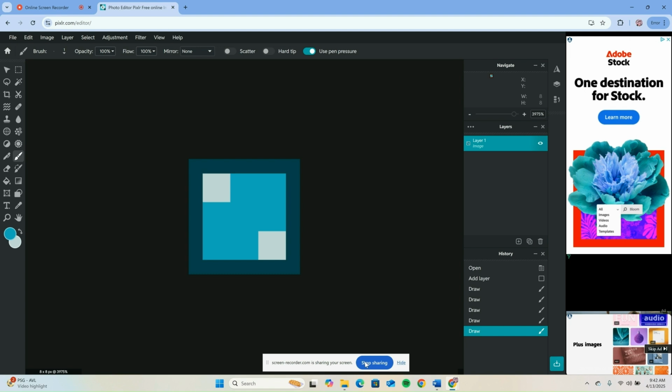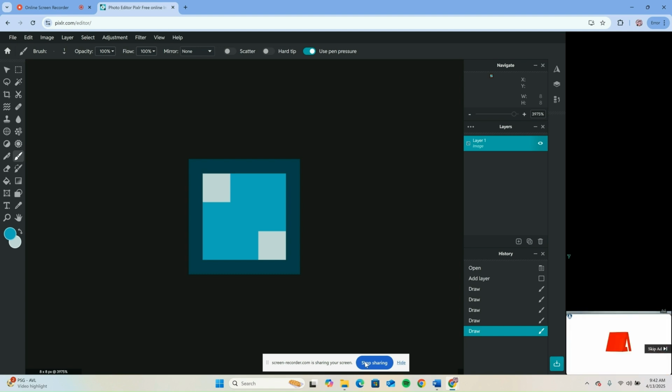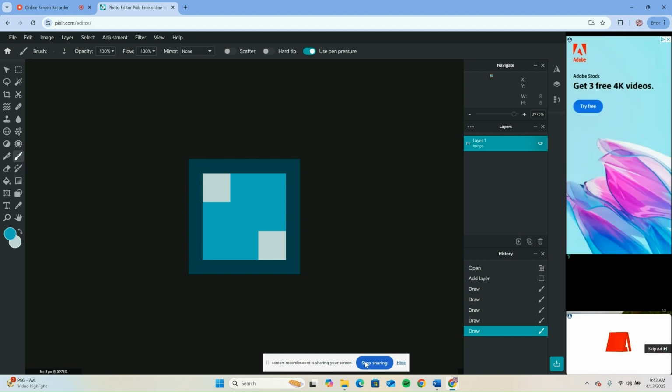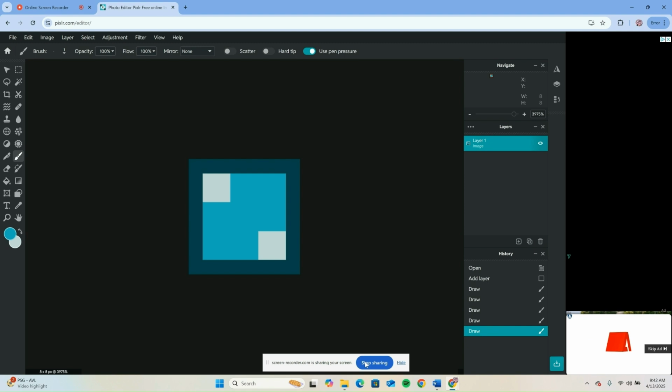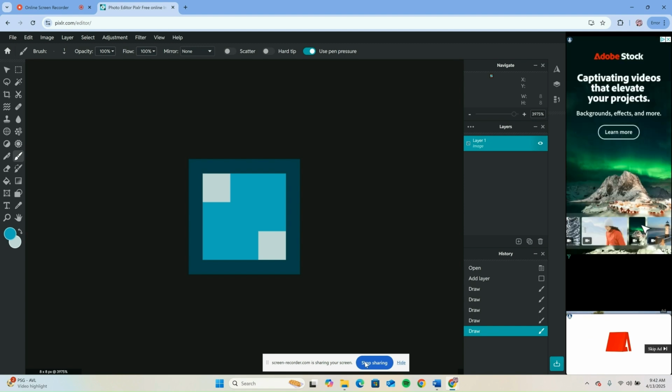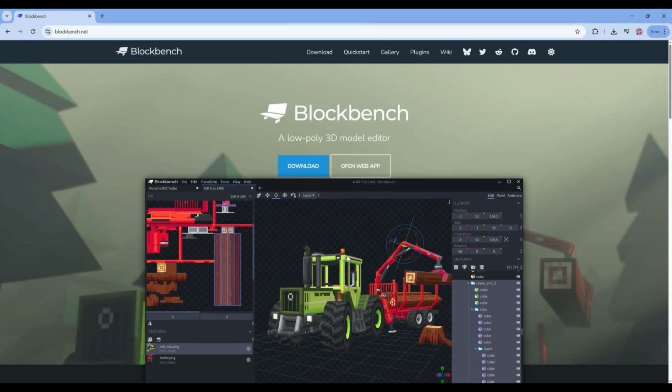Pixlr has a limit of 3, but you can either buy premium, use a different browser, or download a different program. Paint works as well. Most computers have Paint already, but you can also use Pixlr on different browsers. Like, you can exceed the limit of 3 by using Pixlr on different browsers. But yeah, guys, that's basically how to make textures in Bloxd.io. So let's move on to models.